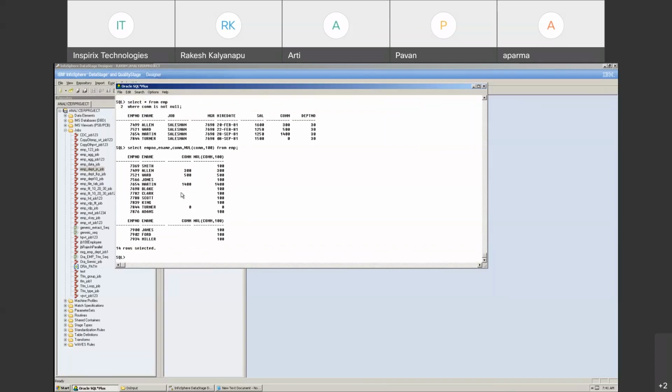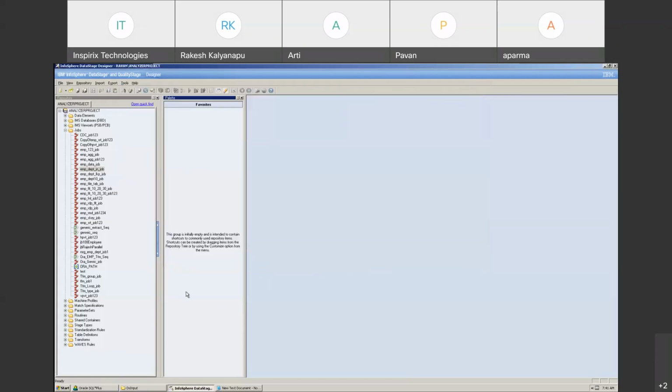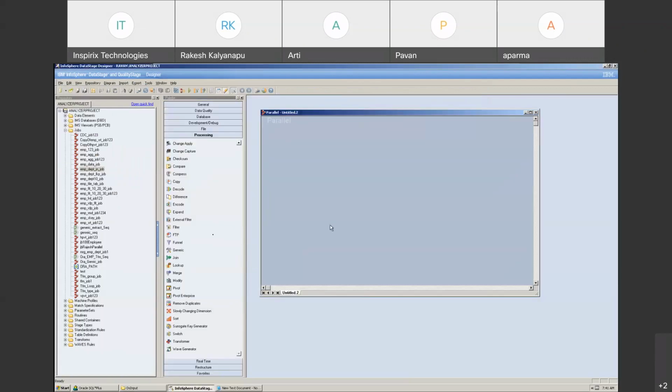There are two ways to do this in DataStage. One is modify and one is transformer. In transformer, you don't need to write any functions. There are predefined functions, so you don't need to write any code. But in the modify stage, you have to write the functions, you have to write code. So you can choose whichever you want. Generally, we go for transformer, but we have not started that stage. I will talk about that stage later. For now, let's go ahead with the modify.